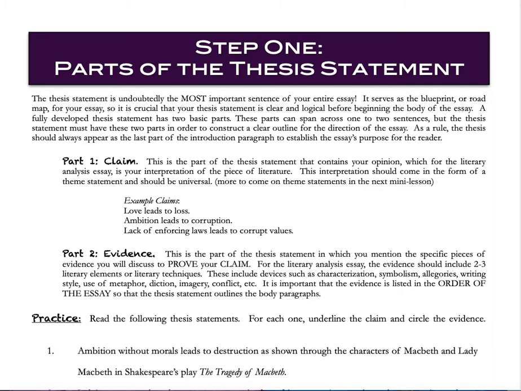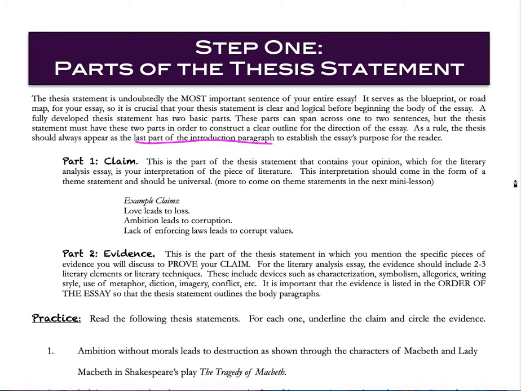A fully developed thesis statement has 2 basic parts. These parts can span across 1 to 2 sentences, but the thesis statement must have these 2 parts in order to construct a clear outline for the direction of the essay. As a rule, the thesis should always appear as the last part of the introduction paragraph to establish the essay's purpose for the reader. That last part is important. I should find the thesis as the last sentence of your introduction paragraph.